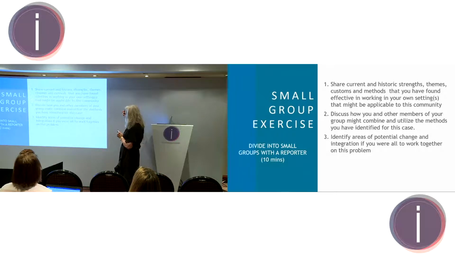Share current and historic strengths, themes, customs, and methods that you have found effective in working in your own setting, whether it's a practice, a treatment center, a healthcare center, that might be applicable to this Romanian community that we're looking at. Discuss how you and other members of your little discussion group might combine and use the methods you've identified, and then identify areas of potential change and integration if you were all to work together on this problem.